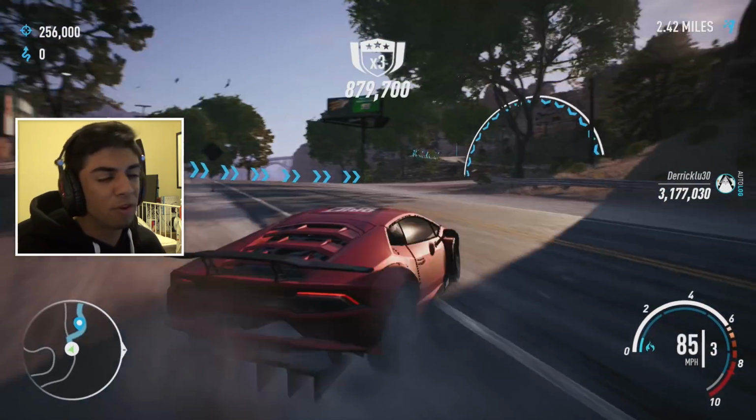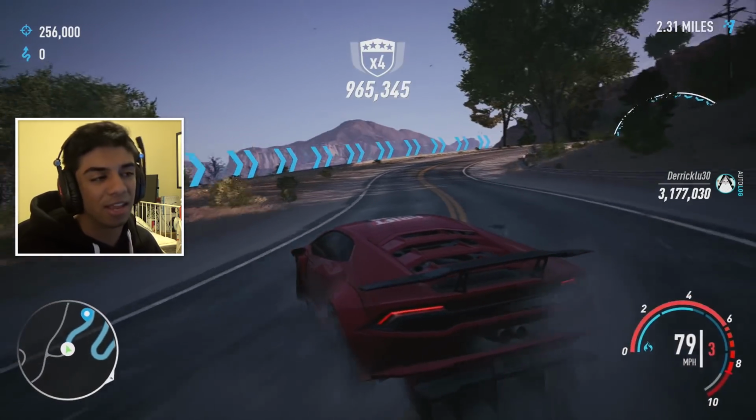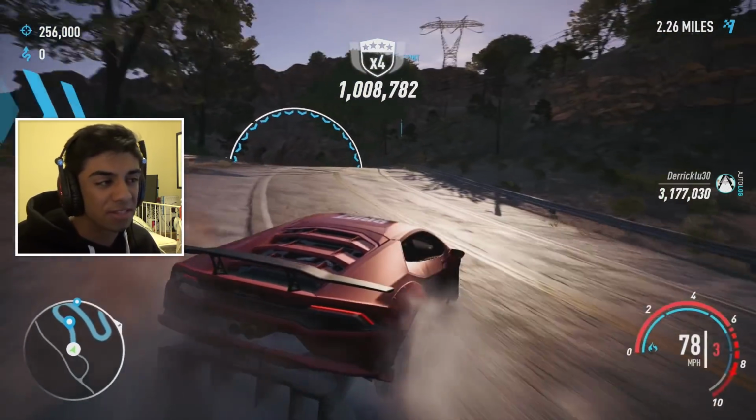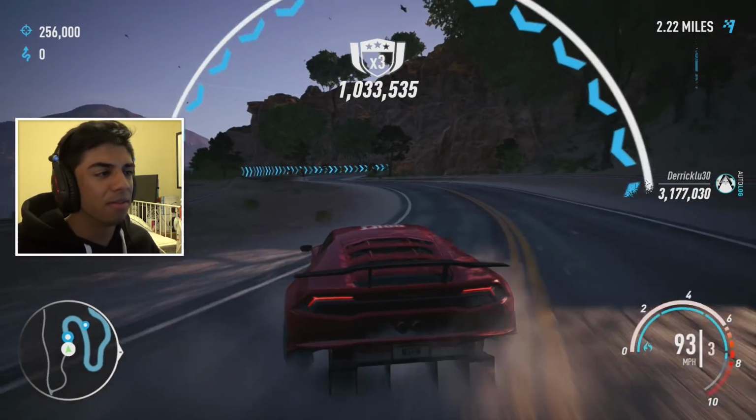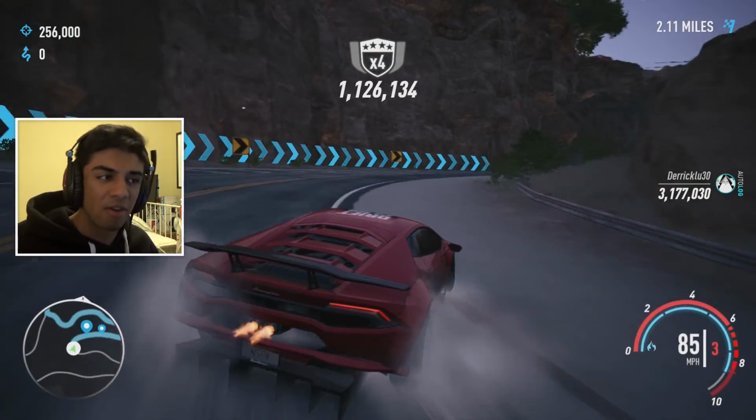Drifting in Need for Speed Payback is fun and challenging, and I'll stand by that to the day. It's one of my funnest modes, I guess you could say, but one of the biggest issues is the balancing in this game. In race, it's the Regera, the RSR.